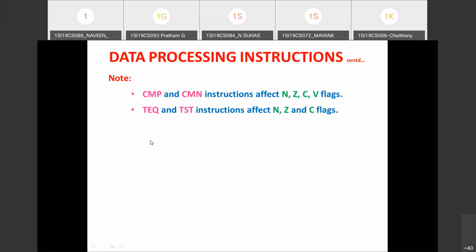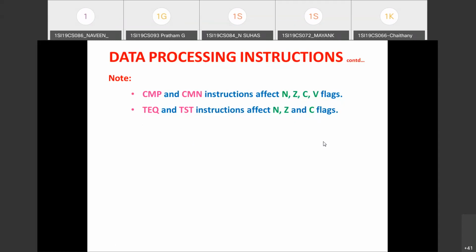If you consider TEQ and TST, internally they perform logical instructions. The carry flag will be affected only if you use the barrel shifter operation for the second operand. Otherwise, based on the result of the operation, either the N or Z flag will be affected.